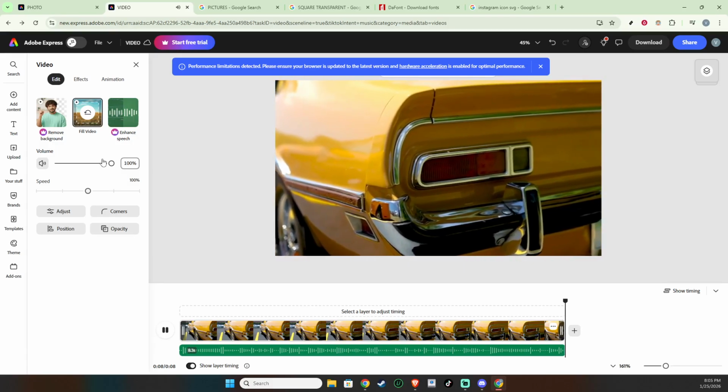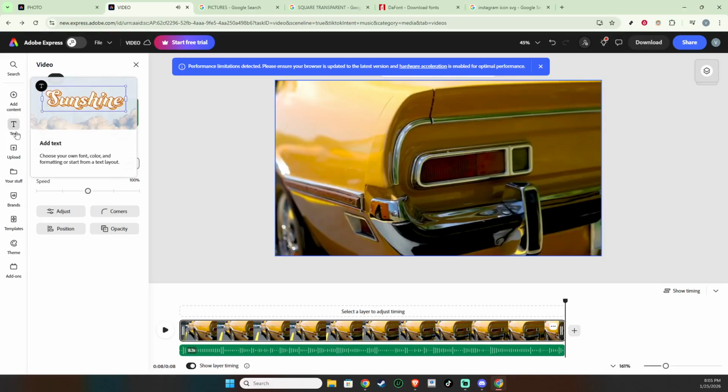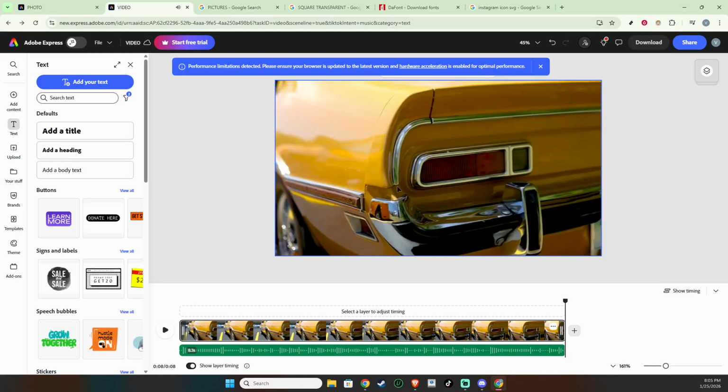Start by opening Adobe Express and creating a new video project, or opening one you've already started. Give the project a moment to load so the preview and timeline are fully ready. It helps to play a few seconds of your footage to get a feel for where text might be most useful, like the opening, a transition, or a key explanation.